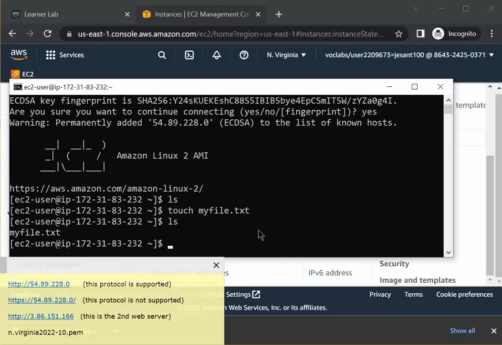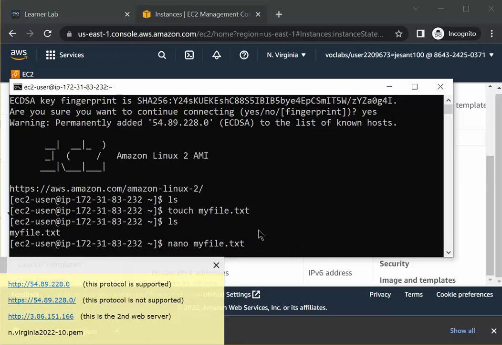By the way, if I wanted to add some data to my file, there's a text editor called nano, and I could use nano together with myfile.txt. What I'm going to do is open this file using the nano editor.